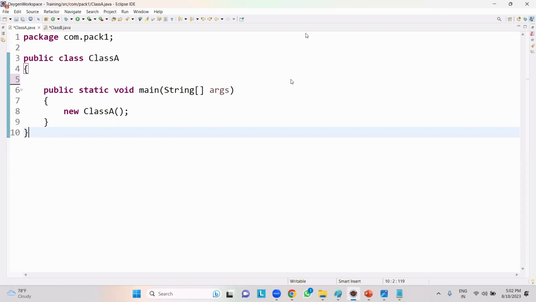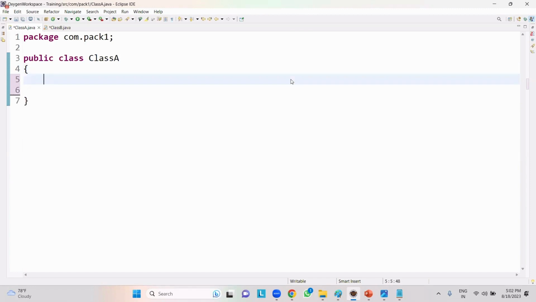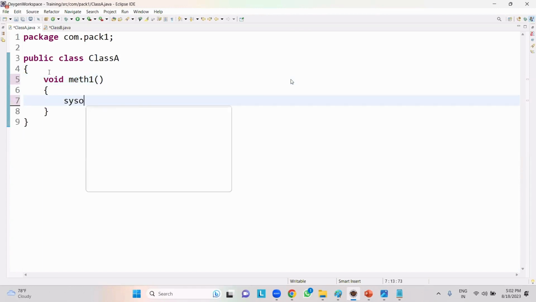All right. Now we'll do one thing. Let me just try to have a normal method. Void method1, System.out.println, and here "Java is". Tell me. AWS, awesome.